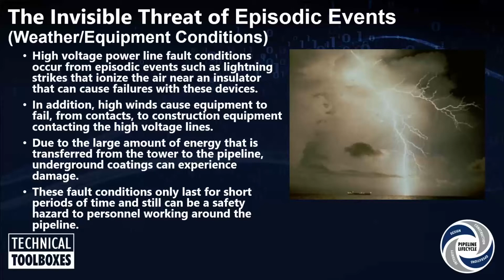So these faults can run for very short periods of time, and even though it's a short period of time, be a safety hazard to the person, primarily to the personnel, and possibly to the pipeline, the coating on the pipeline, and the steel, a puncture. And these are the things we want to avoid. This is why we need to know in advance, through our modeling, what kind of conditions we could expect. Next slide, please.